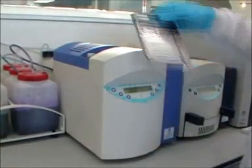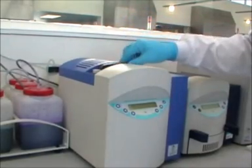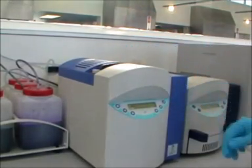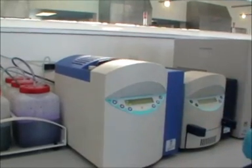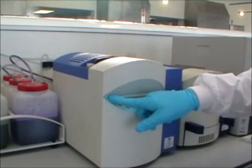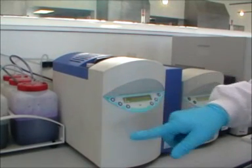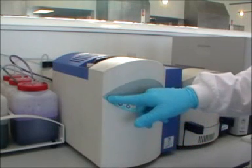This holder with the gel is then inserted into the slot in the top of the SAS 2 unit. Again this unit is programmable with specific stain protocols. Acid violet for the acid gel, acid blue for the alkaline gel, and specific destain protocols for these two types of gel.